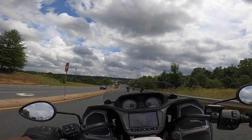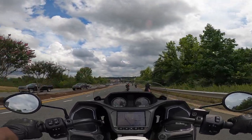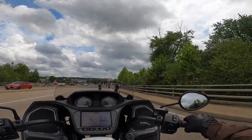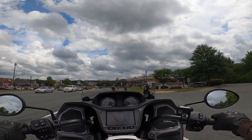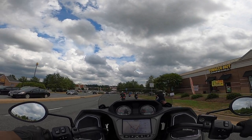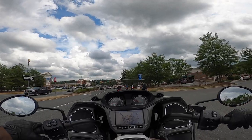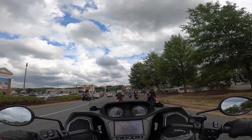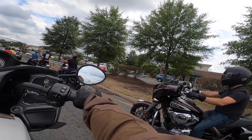This bike's got a lot of power, baby. Definitely has more juice than the Chieftain. I mean, there's no ifs, ands, or buts about it. It is obvious, unmistakable. Where I really couldn't tell the difference between my Chieftain and the 2020 with the 116, there is no mistaking the power in this motorcycle. It is impressive. I mean, closer to the FTR than a Chieftain is what I would say. But I still think the Chieftain's more comfortable. I like it better. I just like it better.